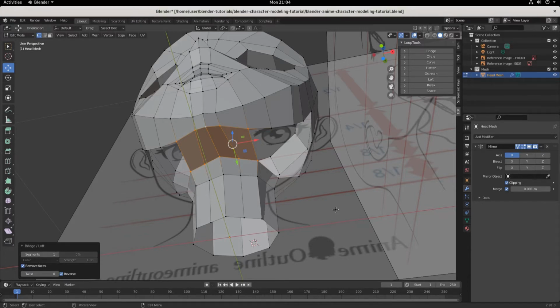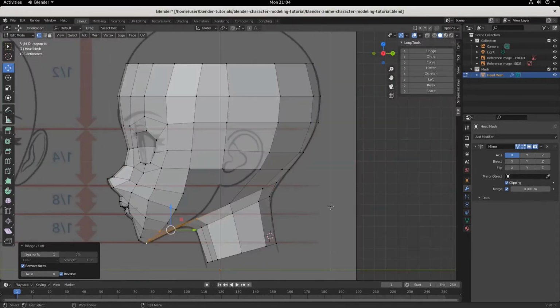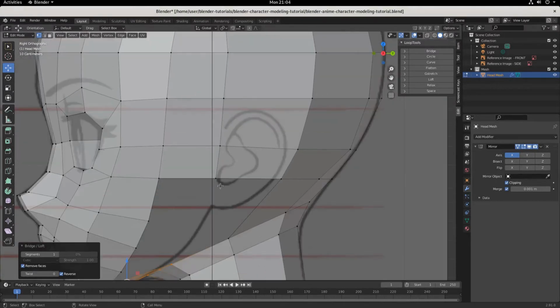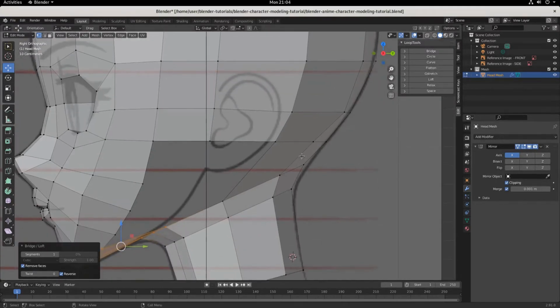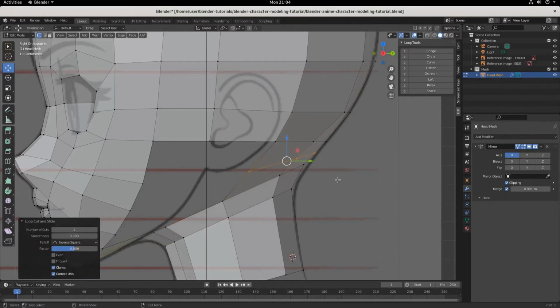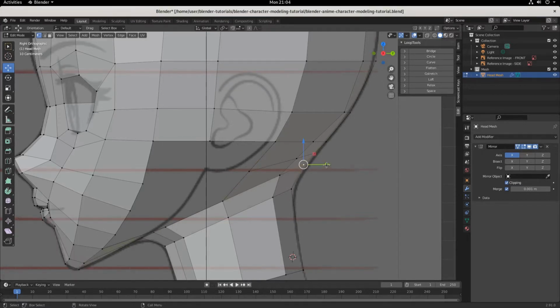All right, let's hit numpad 3 to go to a side view, and we need to add a little bit more geometry right here. So let's add a loop cut with Control R, just like that. We got a little geometry there. You know what? Let's keep that there, but pull this out. Right?